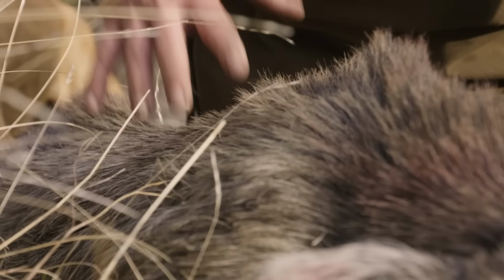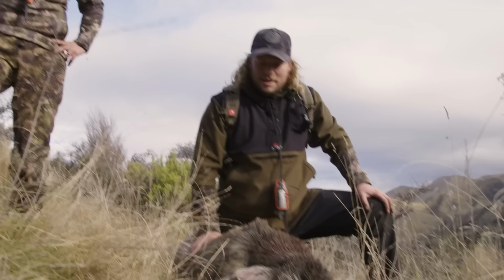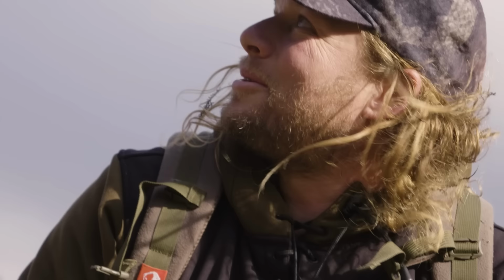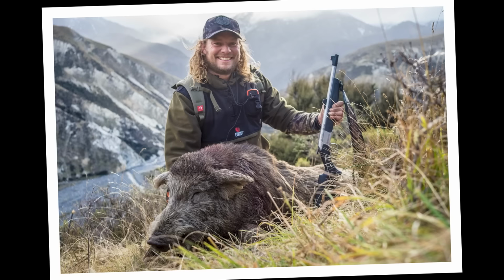See how he's real thick sort of here, real bristly, and he's short and stocky. Yeah, isn't he? Yeah, he is, big in the front end, small in the back end. Cool pig to be getting, and you can see he's seen a dog before. Definitely he's had a tussle and got the better of a dog, so yeah, we did bloody well with a couple of bailers. It's quite exciting like that. Nice and loose, only a couple of dogs. Anything can happen, easy for them to charge off. Yeah, the guys here thought I was going to get charged for a minute. I was putting myself right in there, but yeah, I was ready.